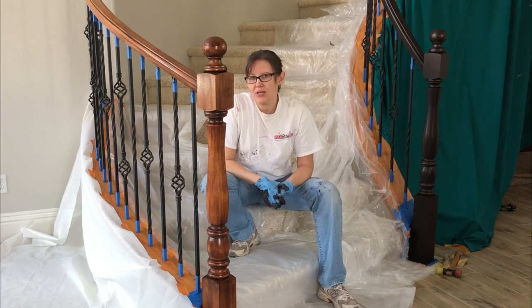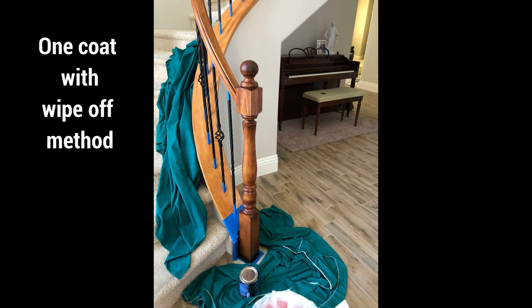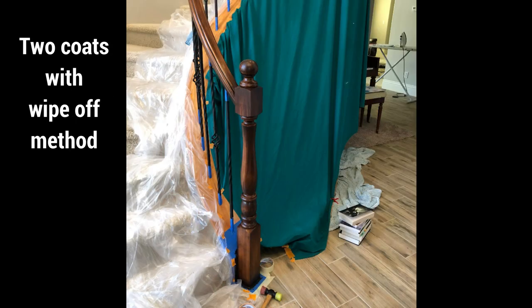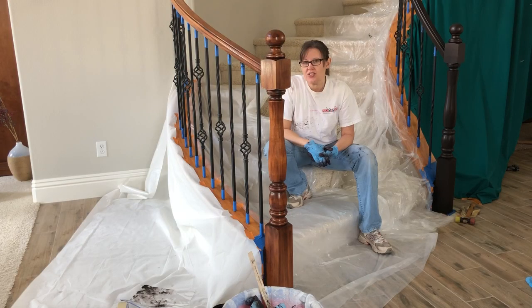I will, however, put some pictures in here and show you the transition from light to dark so that you can see the different colors you can get with the stain in case that's what you want to do. But today I'm going to go straight to dark and not waste my time doing lots of different layers since I've already decided what look I want.